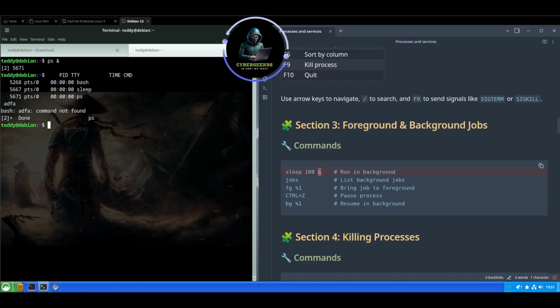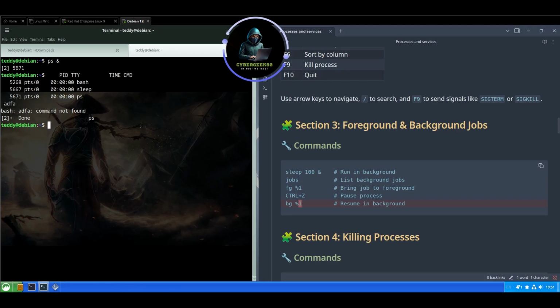And then to bring it back, you use the command bg with %1. The 1 can be anything. The 1 is being used here because when you first create it, it will give it 1, but the more you create, the 1 will be a different number. So whichever process you want to bring to the background or to the foreground, you just use that number with the % sign.